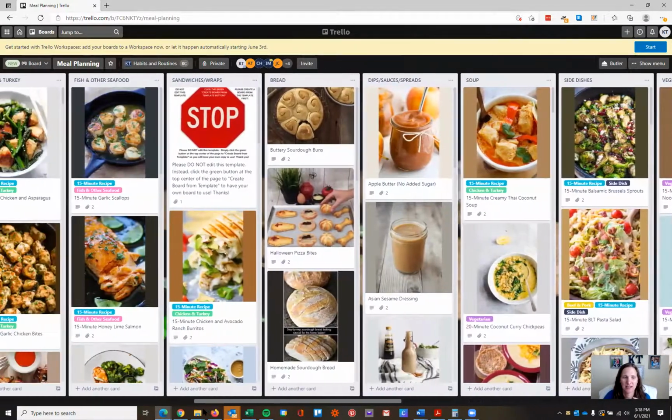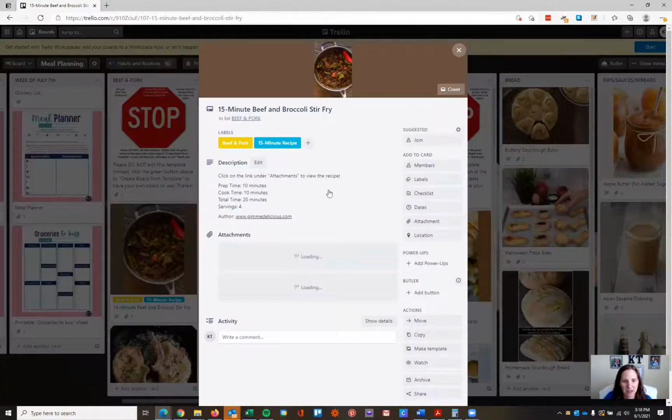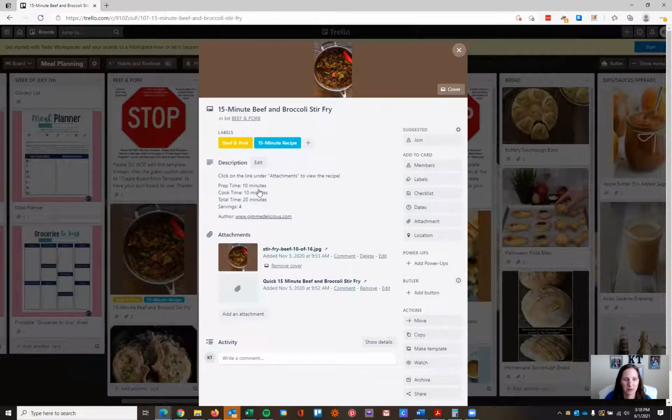Each card has a picture and it has some details about the recipe, for example, the prep time, the cook time, the total time. And then I have a link. So some of these recipes I didn't create on my own, so I want to give credit to the person who created it. I want you to support them by going to their website where their recipe is, so you can see the recipe there. But each and every one of the recipes that are not my own, I included a link to. So you'll see, click on the link under attachments to view the recipe.